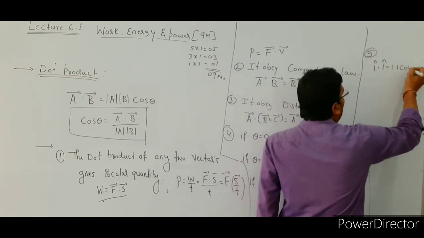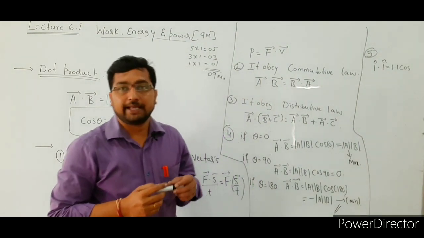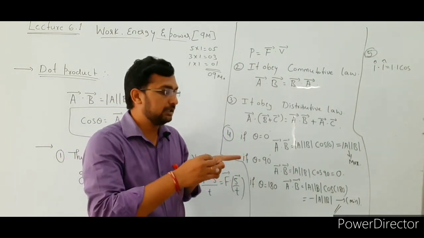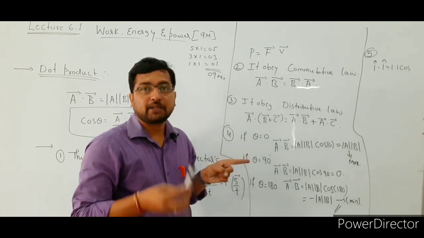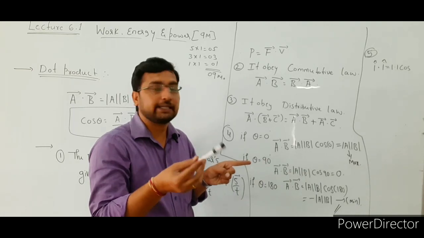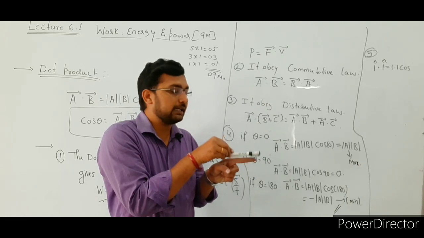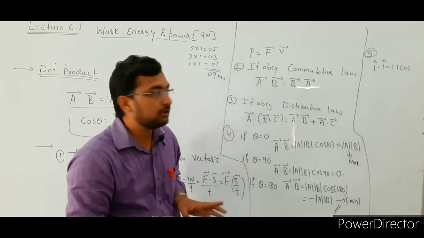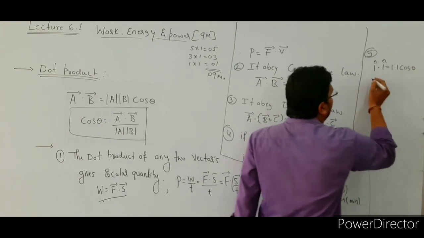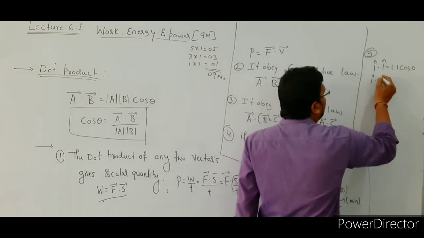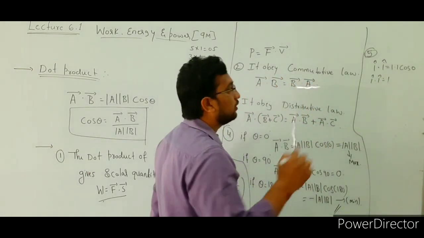Then cos of what is the angle between these two? In this case, both are specified along the x direction. For example, consider this is i cap, specifying the direction along the x-axis, and the second vector is also i cap, along the x-axis. So the angle between these two is 0, and cos 0 is equal to 1. So i cap dot i cap is equal to 1, because 1 into 1 is 1.